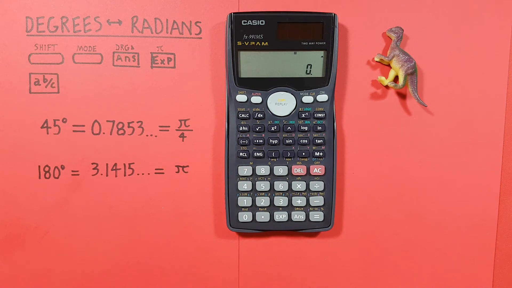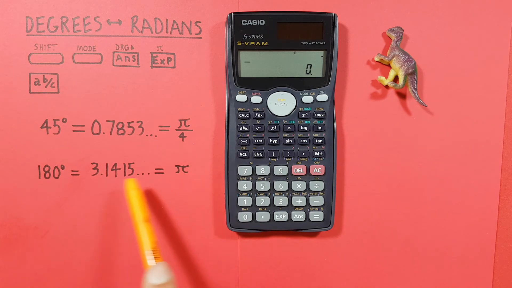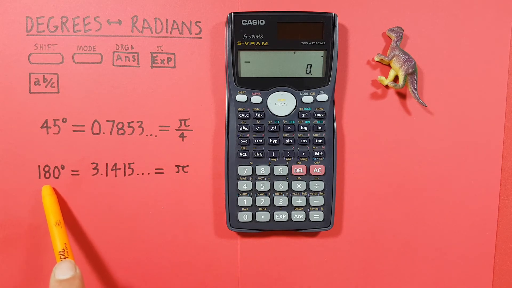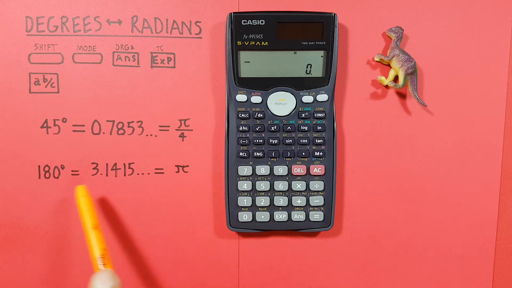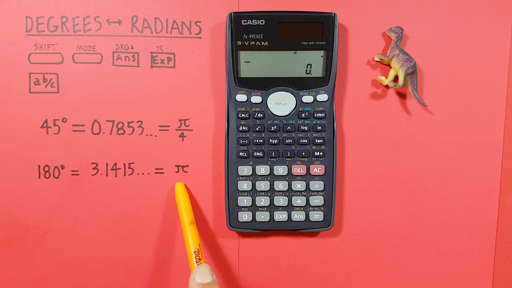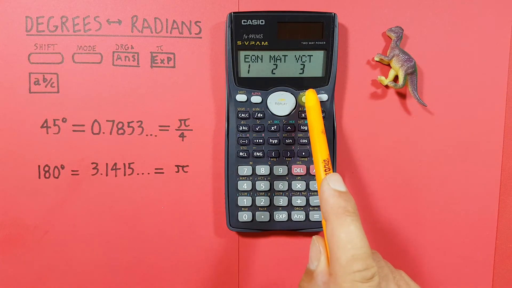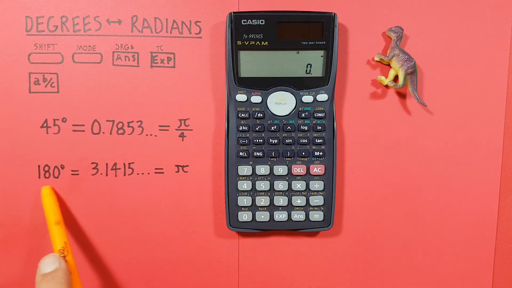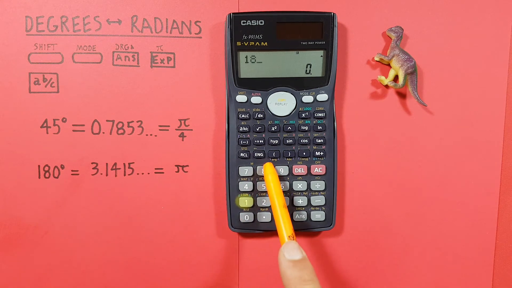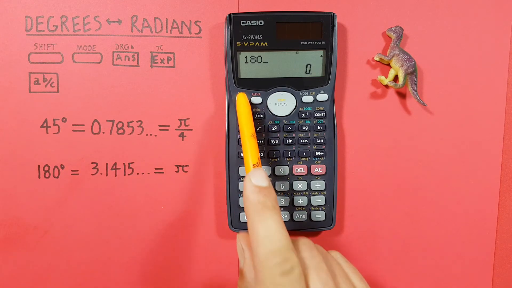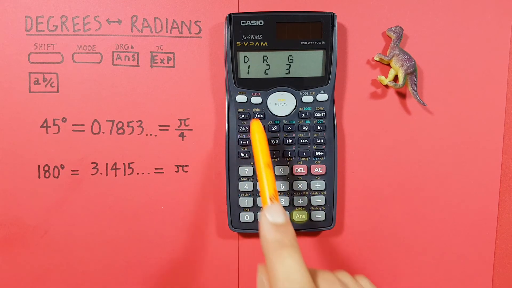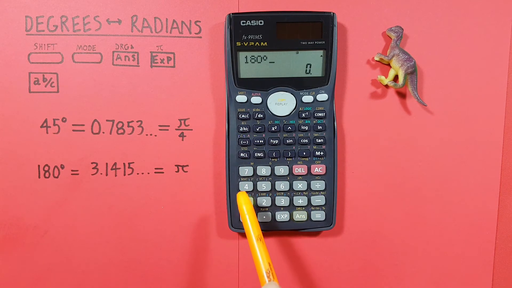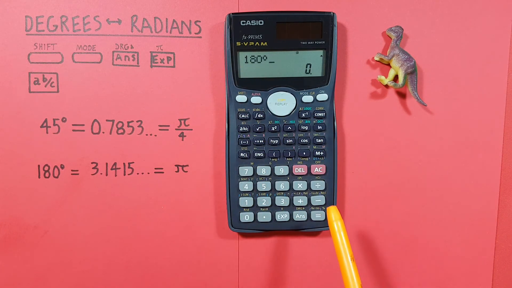Let's look at another example. Let's say we had 180 degrees and wanted to convert that to radians. Again, since we're starting in degrees and converting to radians, we set our calculator to the result mode we want, which is radians. And we can enter our degrees now, so 180. And then we tell our calculator these are degrees with shift, answer, and number 1. There's the degree symbol there, and press equals.